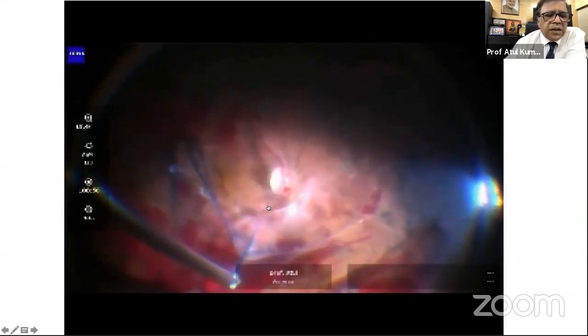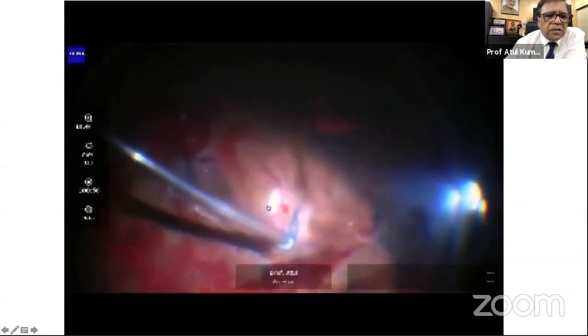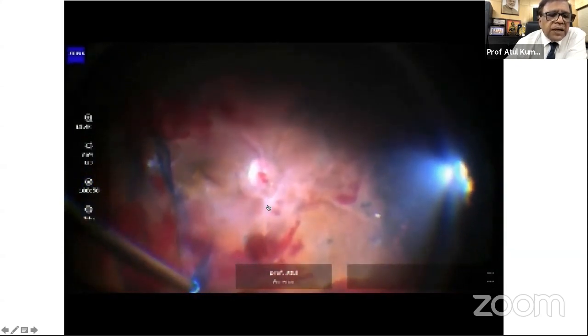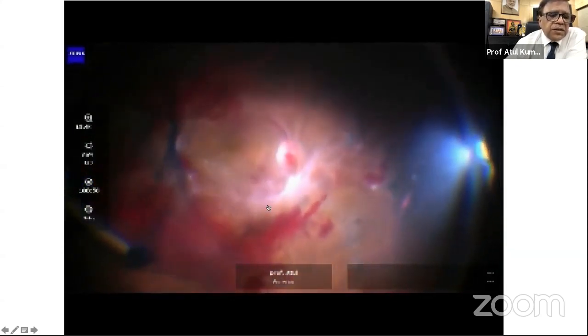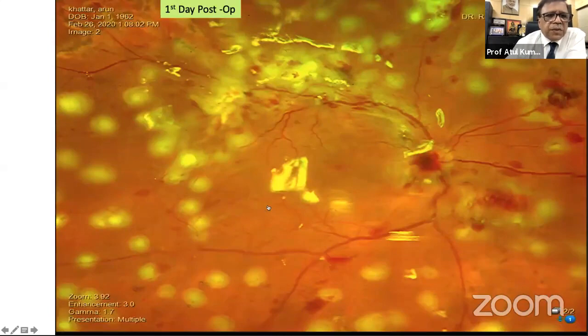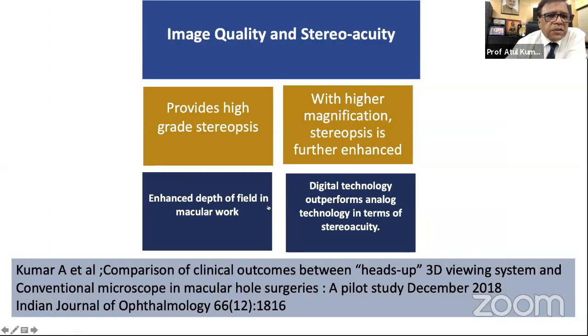If you're not in the correct plane, you may create breaks or more bleeders. If you know the correct plane, then you can pick up the posterior hyaloid as well as the fibrovascular proliferative tissue. Here it wasn't so densely adherent. I'm just trying to show you that the Ingenuity viewing system really helps you identify the planes. And this was the postoperative result. The quality of the image is extremely good. It's natural tissue color, not pseudo color like you get with Optos or other wide field images. But intraoperatively, live, you get true color pictures, and that's a big advantage. You know exactly the color of the retina and which spots are abnormal. We've written a paper about it.